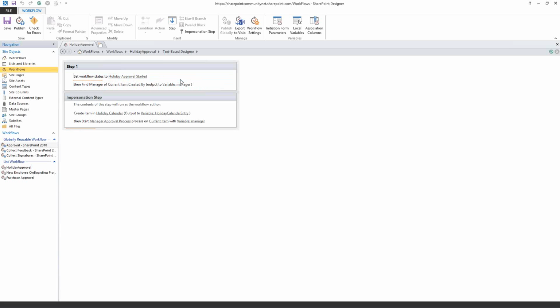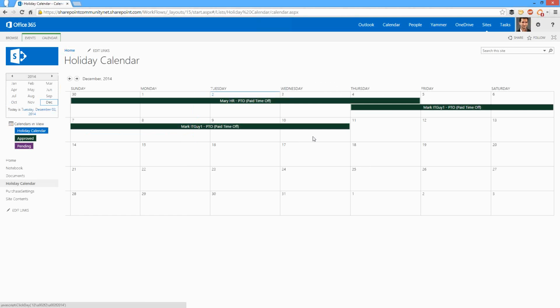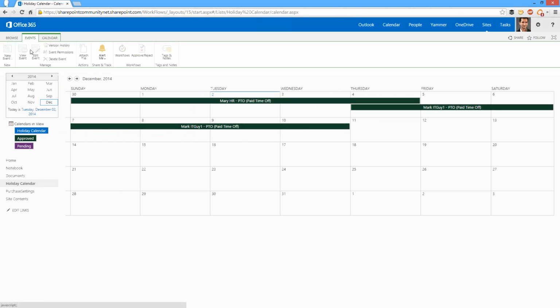So if in our workflow we create a new list item like we did over here, the creator is going to be Mark. However, what happens if Mark doesn't have access to that list? You can see that if we go in here with Mark on holiday calendar, he can view all those items, but he cannot add a new event because he's view only. And we do not want people to add items. We do not want people to add their own holidays. We only want to do it automated.